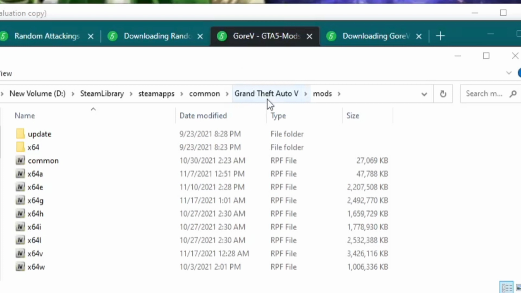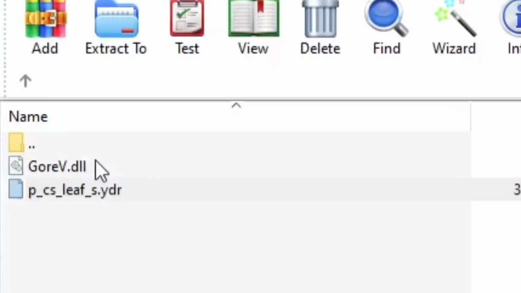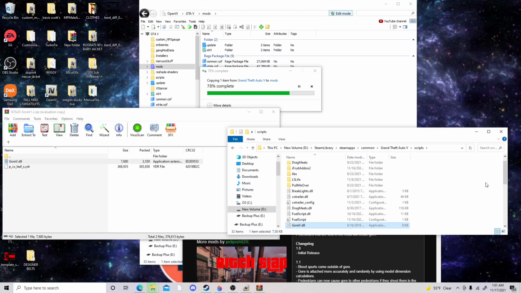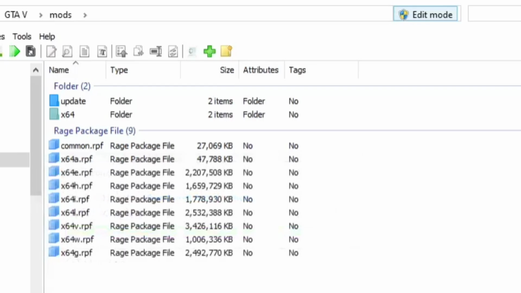All right, it's going up. While we're waiting on that, let's click back and go to our main GTA 5 directory. Click on our scripts folder, and let's go ahead and drop that GoreV.dll into our scripts folder. I know I'm all over the place. It's my first time, y'all. All right, boom. We are done with that script. It's almost done. Boom. Now we've got X64G, so let's open up X64G.